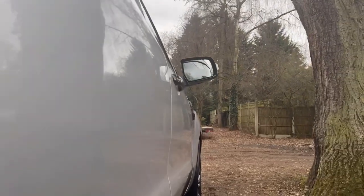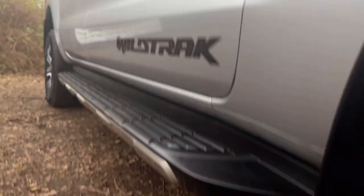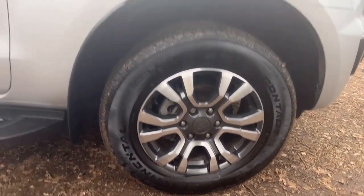Driver side: there is a tiny little scratch about the size of a hair on the driver's side, and other than that I can't see any marks or dents — everything looks really nice and clean, nothing on it at all. The driver side front wing is in nice clean condition, no nasty marks or dents. There is a tiny stone chip just there. The driver side front wheel and tyre is in good condition — a matching Continental tyre with about seven millimetres of tread, so it's got a full set of Continentals all round and they're all in fantastic condition.